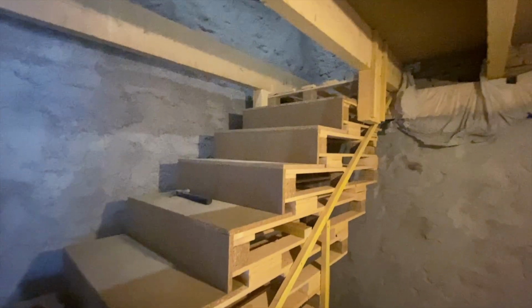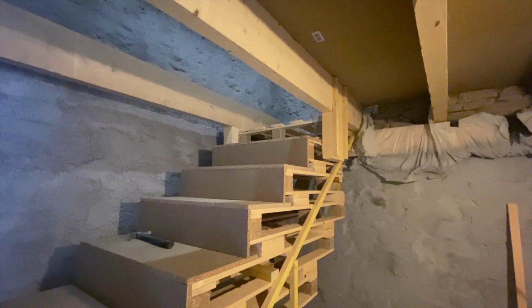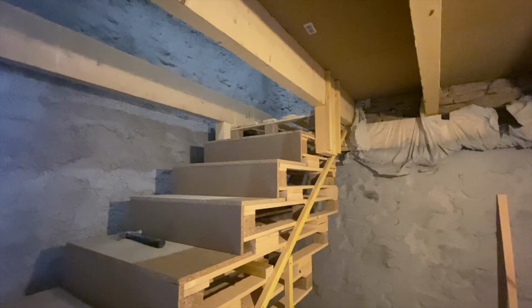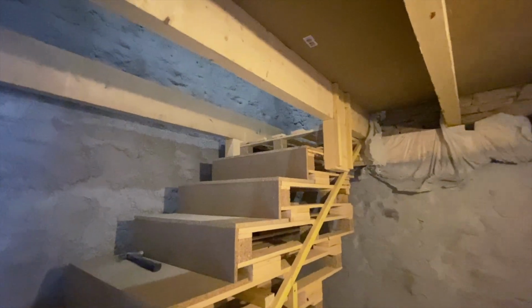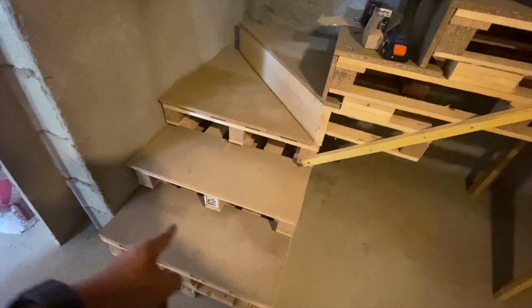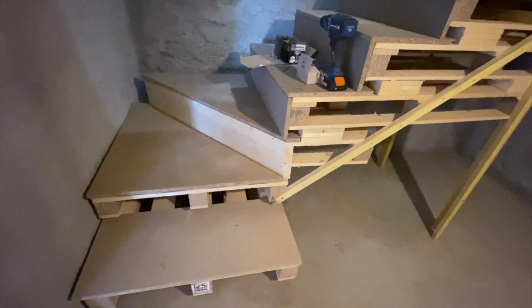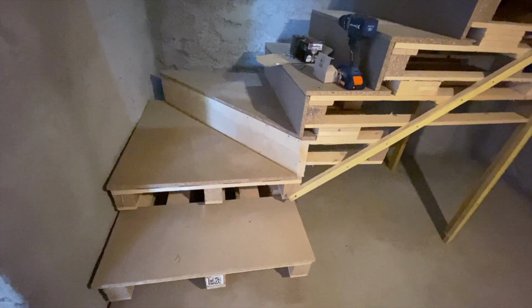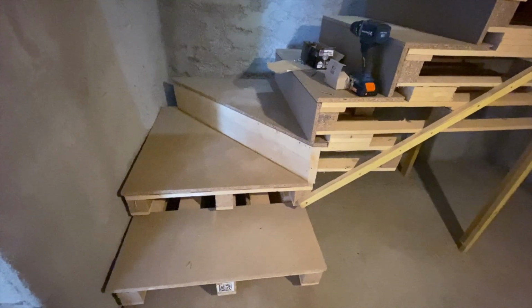Okay, the fronts are done except the very last one. The very last one, I have a feeling that there's still some structural work that needs to be done there. And Roma and Jean-Pierre are coming back here on Friday, and I think they're going to have a look at it. So I'm going to point out a few questions there. The only thing I can do is the bottom ones here. Not the very bottom one, but this one and this one. But I have to figure out what I'm going to do here. Am I going to put one there or not? There's a wood there already, so it's going to look okay, but maybe I just will for that. I don't know. Have to think about it.